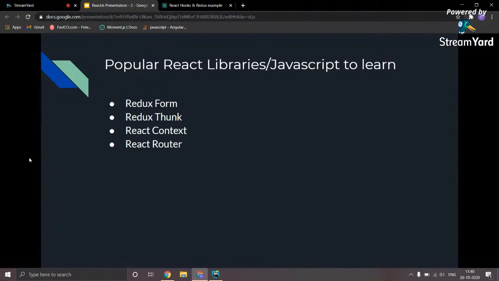Then they can go for the React Redux package, and then they can go ahead and use hooks and various other React packages that I showed right here. So I would suggest go small and then go big, rather than go big and then have a lot of complications or a lot of confusion. I would suggest go from basic to advanced.